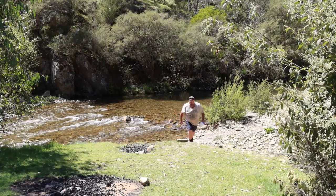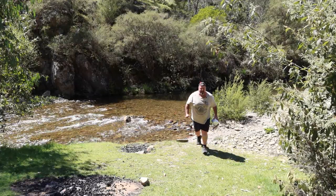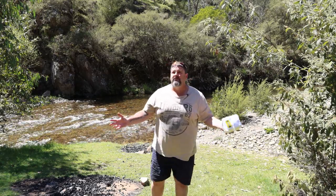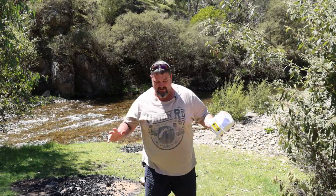What a magnificent place. What a magnificent day. My wife Loretta and I have come out here today. The kids are at school. We've come out here for the day to get away, do a bit of four-wheel driving, maybe wet a line, take some photos and do some exploring. And on the way out, we've stopped and I've checked my mailbox and a parcel has arrived.